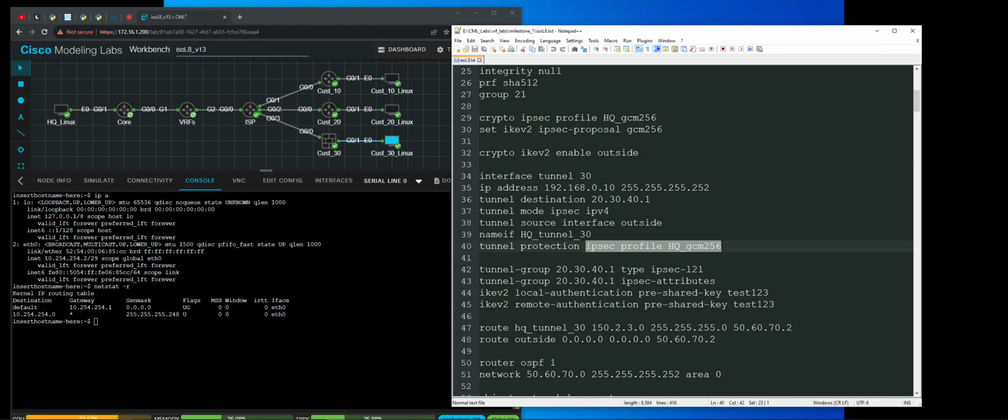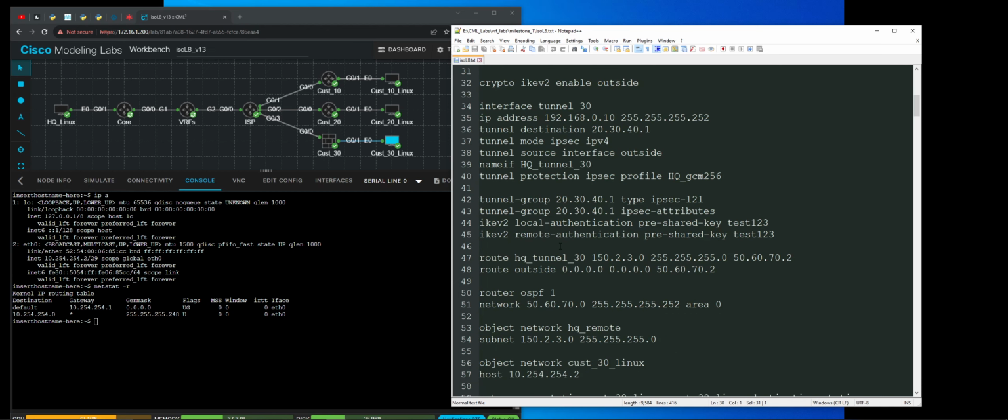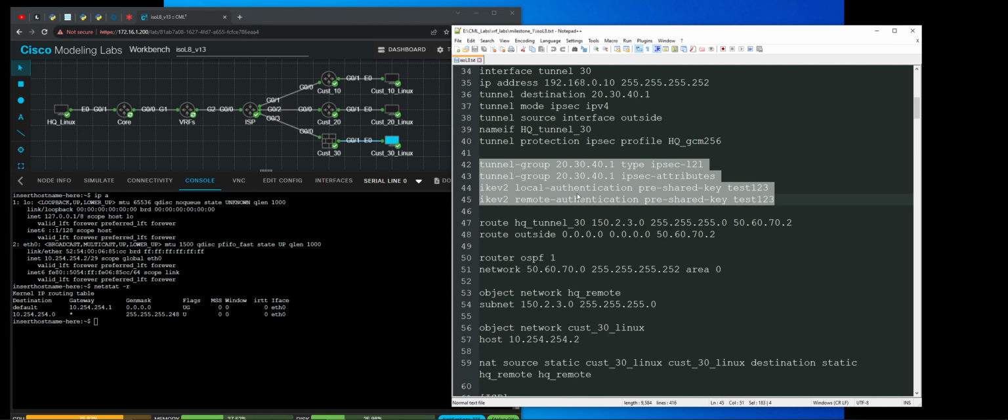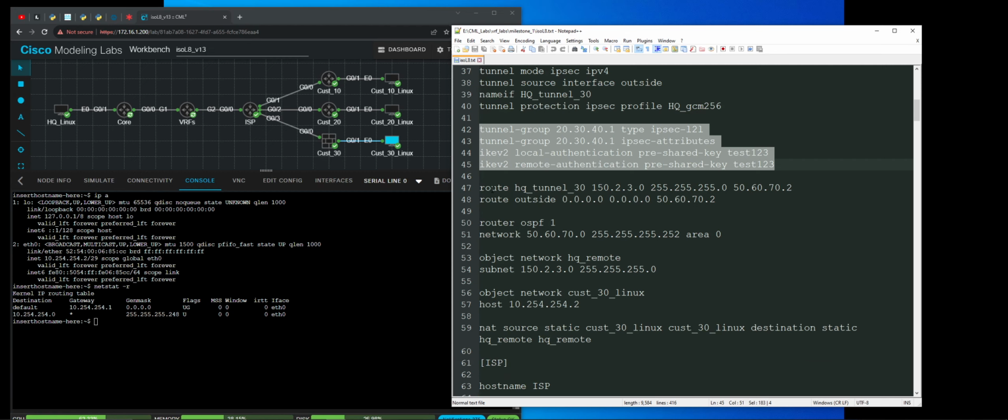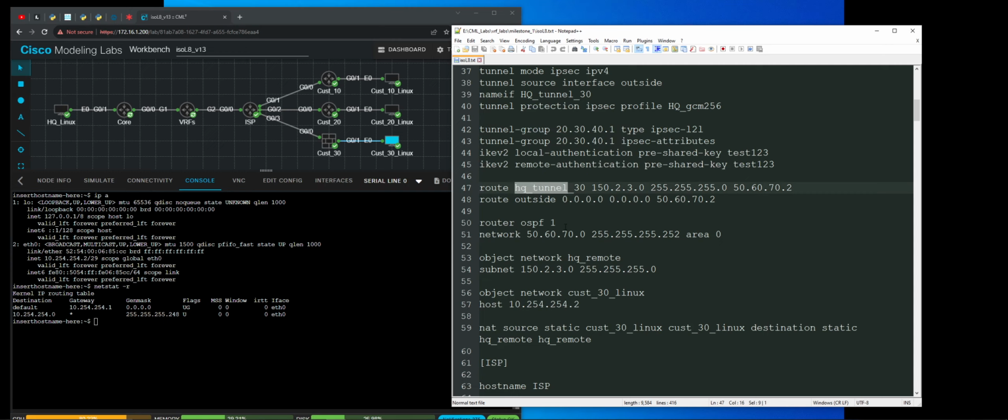The IPsec profile is referenced in the tunnel interface, and in there is when you're specifying what phase 2 or IPsec proposal is going on. Standard tunnel group configuration for any VPN tunnel, or LAN to LAN on an ASA. We're saying I want to route to the 150.2.3.0 network and send that out the tunnel interface.